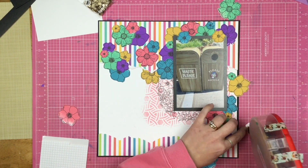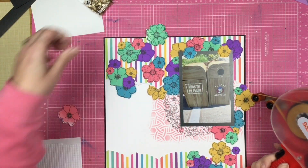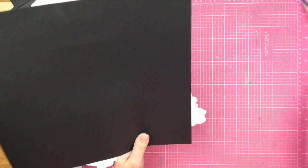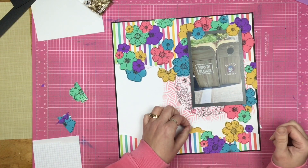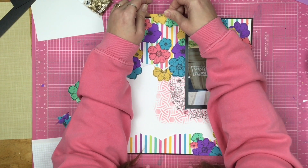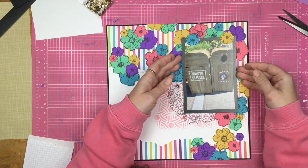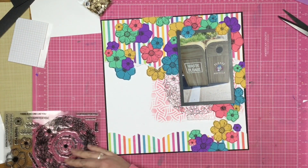I am tucking in the flowers and kind of popping them up, just trying to figure out where I want these things to go. I'm going to have some that overlap over the outside edge of the page, and I'll just flip my layout over and trim those florals off so that everything doesn't seem contained within that black square — it feels like it kind of goes off all over the place. And I'm going to use some of the cutoffs to create more, because sometimes more is more. When you're scrapbooking Disney trash cans, more is definitely more.